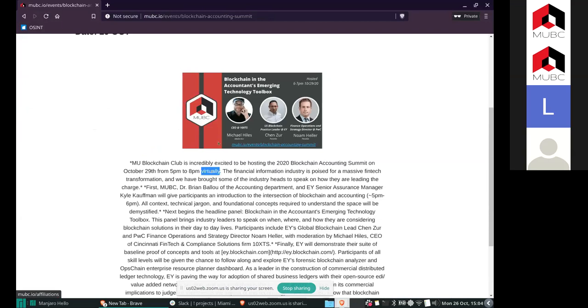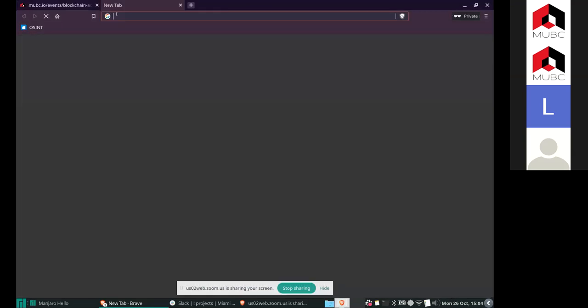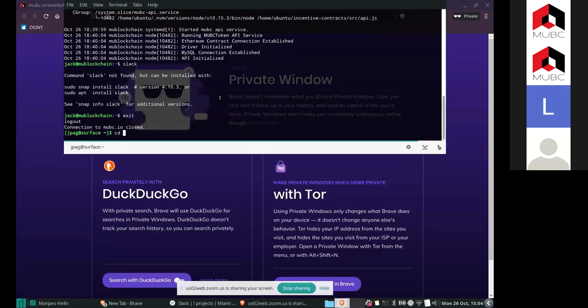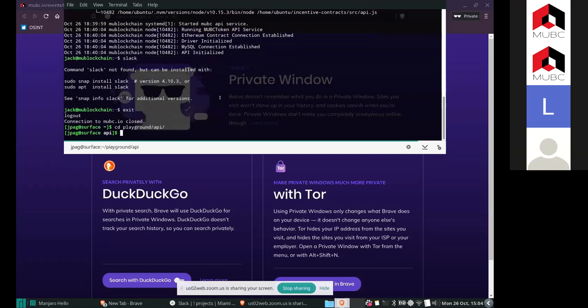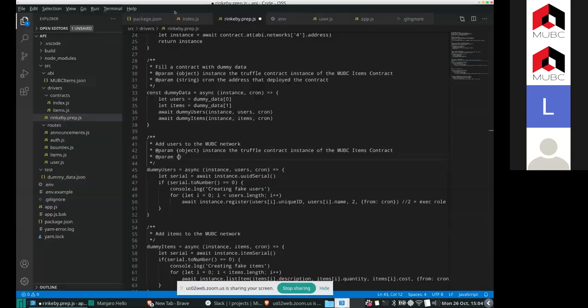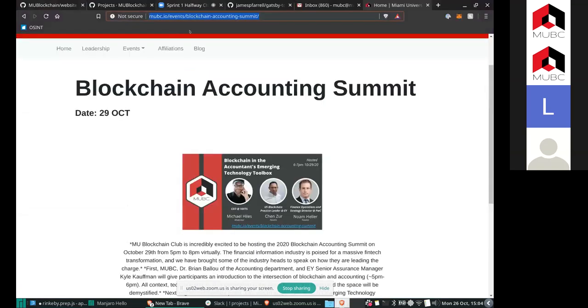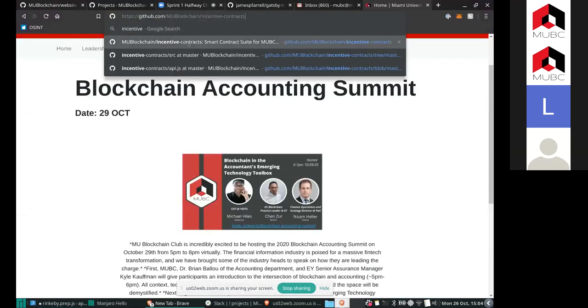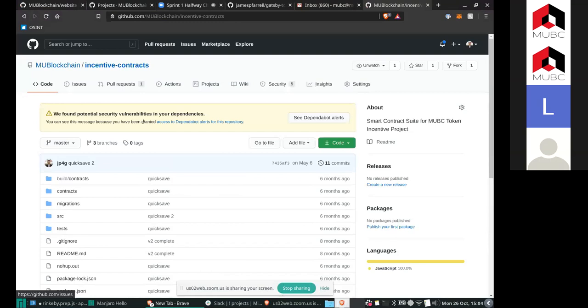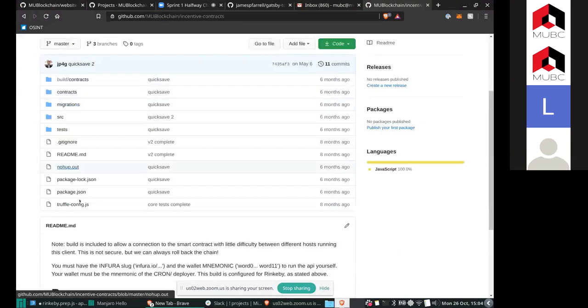Then the other thing I've been working on a ton is, actually I don't think I've pushed it. Currently, the incentive contracts, just the smart contracts that we have, as well as the API, are in a single repository, and the API is just kind of crappy.